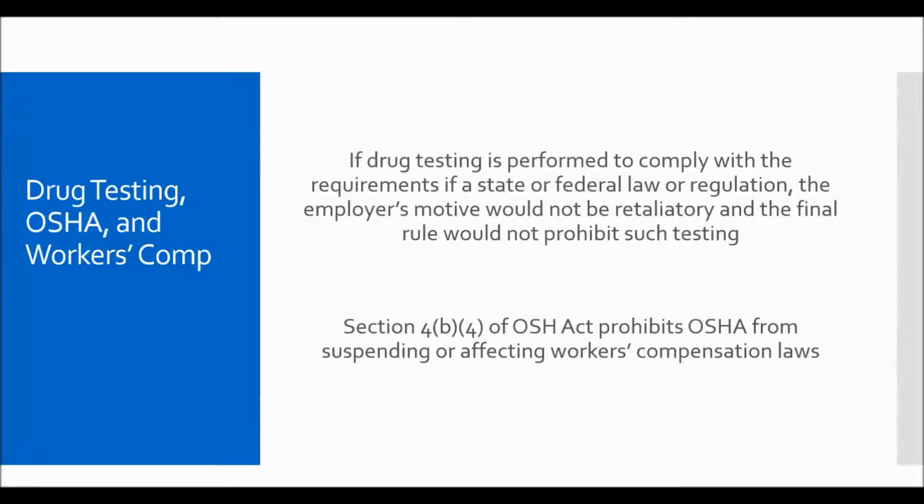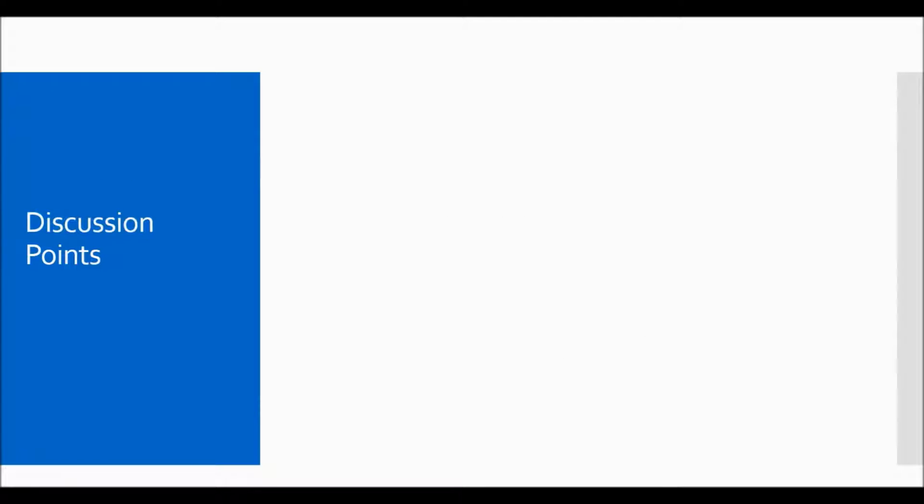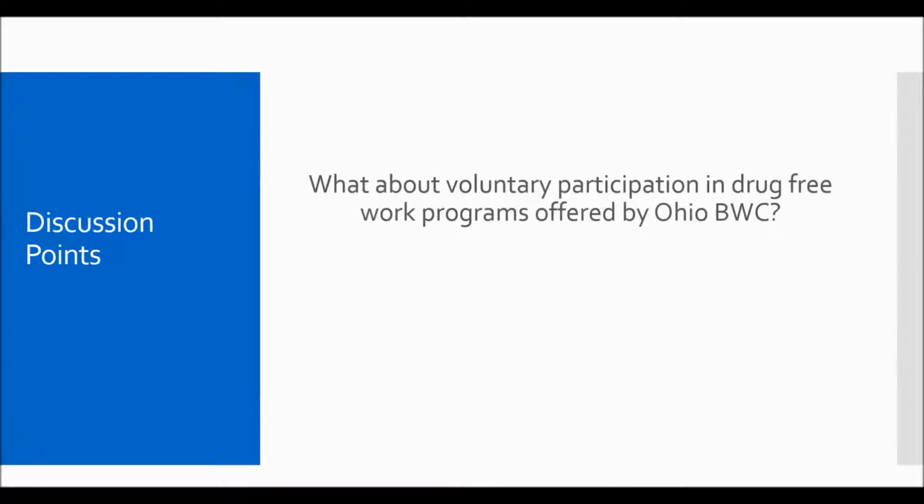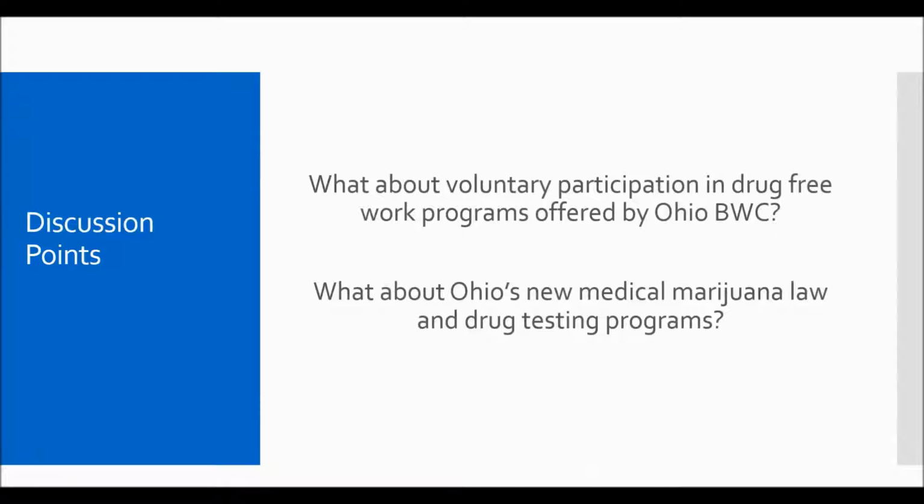Then OSHA goes on to cite Section 4B4 of the OSHA Act, which prohibits OSHA from suspending or affecting workers' compensation laws. But that really begs the question, doesn't it? The program in Ohio is a voluntary participation in drug-free programs. Voluntary. You get discounts on your premiums if you're a state fund employer. Is that covered by OSHA's statement that if you're required to participate in a drug-free program through a workers' compensation law? I don't know. And if anybody out there is giving you a solid answer on that, they're a false prophet. I don't think anybody really knows at this point. Part of the reason, therefore, that this aspect of the rule has been postponed to November 1st is to sort of flesh out some of these problems.